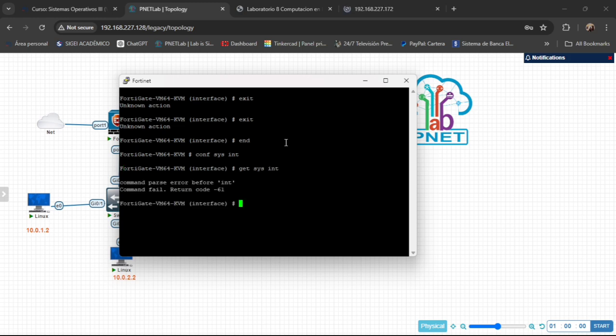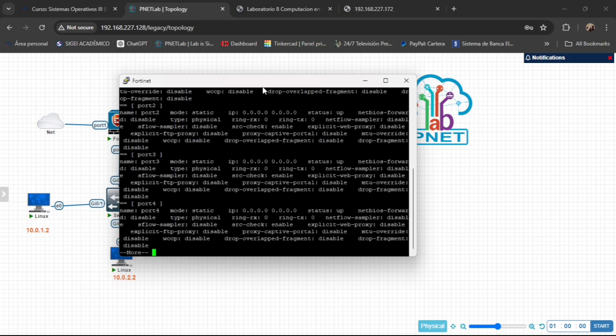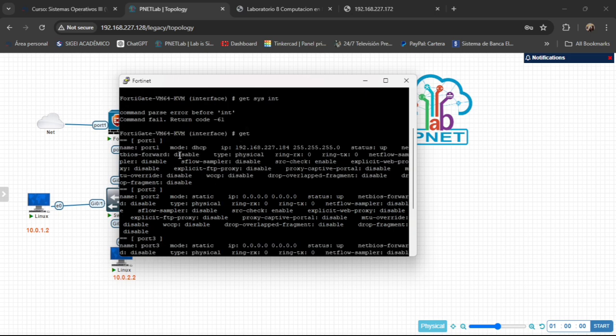With that get, I have my IP here: 192.168.227.184. That IP is my DHCP IP that my ISP gives to my 40.